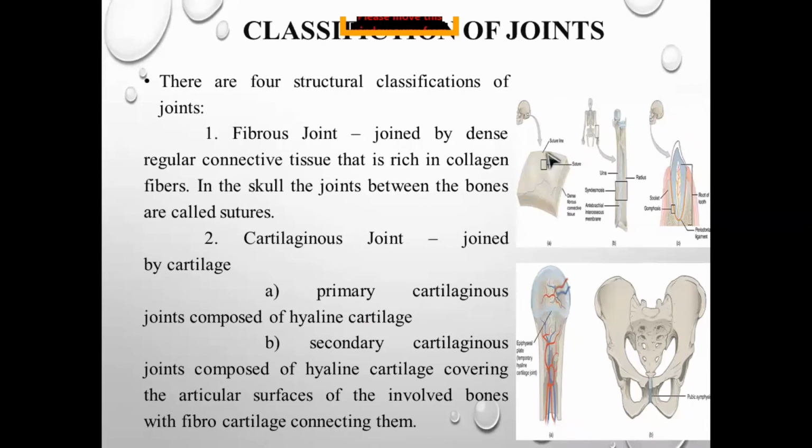So here we can see the secondary cartilage joints. As I said in the femur, right, the white colored hyaline cartilage, right? This is what I try to say. And you can see here also, in between these two pelvic girdle, you are going to have a hyaline cartilage, a secondary cartilage joint also.